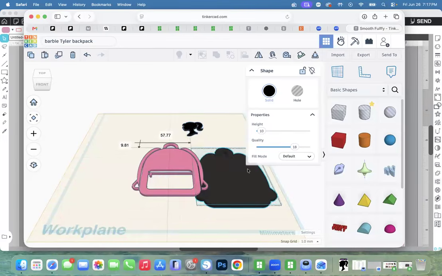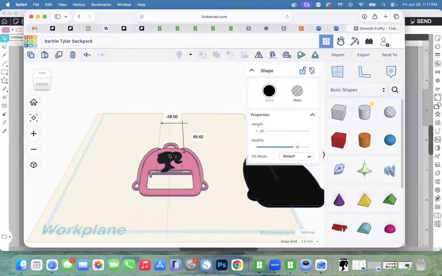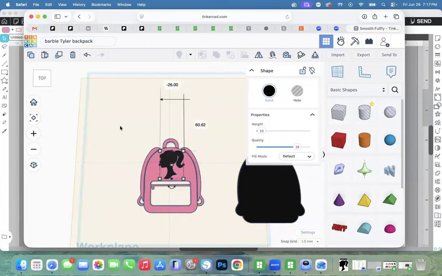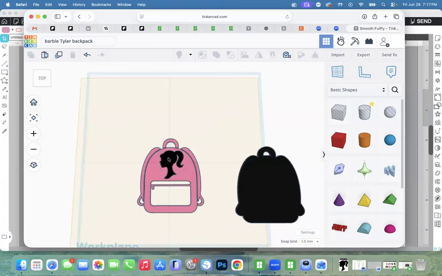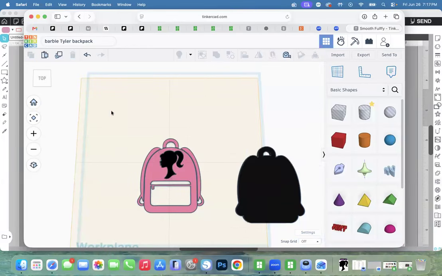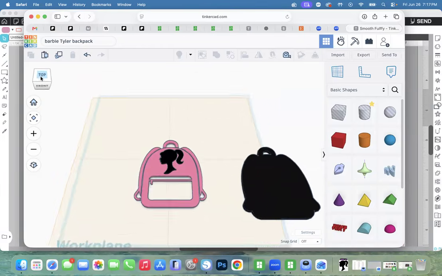So one thing I can show you guys. Say, for instance, you wanted to put her here, and she came in just perfect. So say, for instance, you wanted to embed this into the pink. I'm going to show you guys how to do that real quickly. Sometimes I'll do it over in Silhouette, but if I don't remember, it can always be done here.